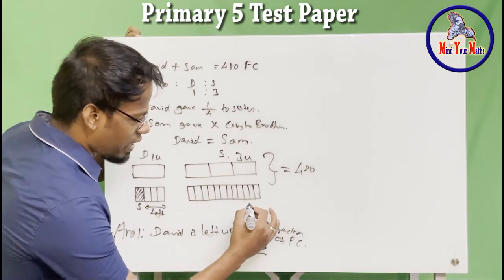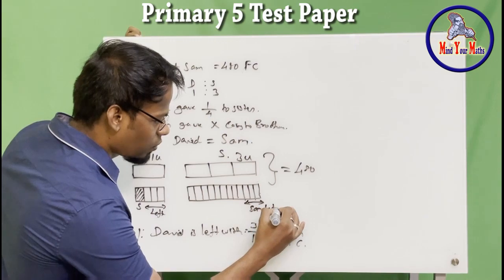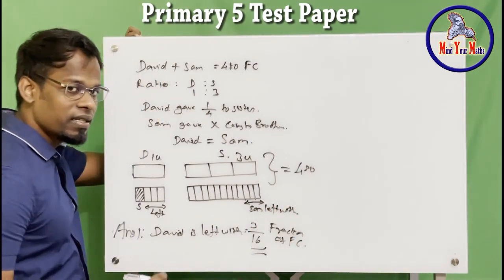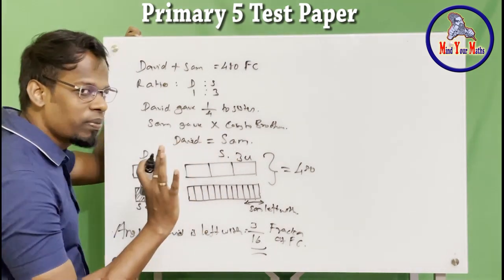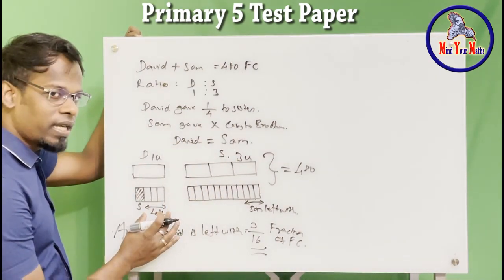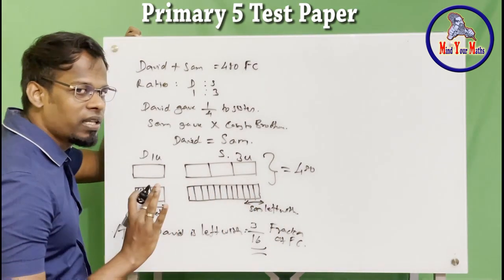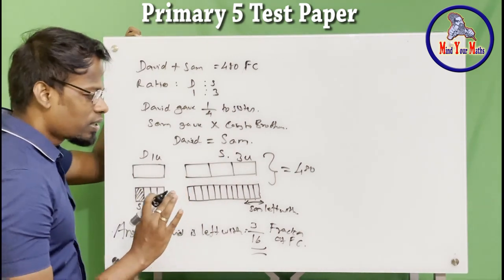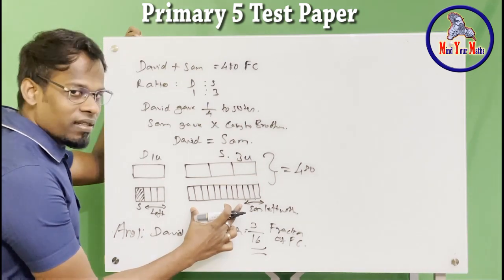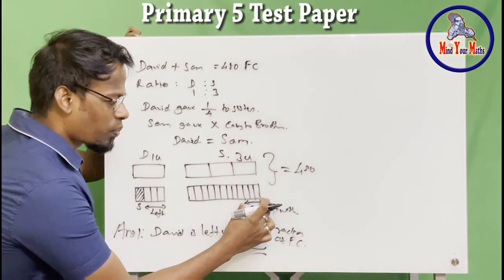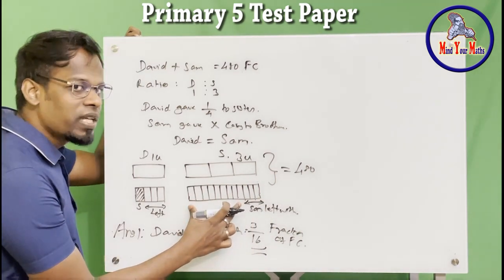So what it means is that this is what Sam is also left with. That's what is given in the problem. So David and Sam are supposed to be equal. Now David is left with 3 units, so Sam must also have only 3 units because both are equal. So now the remaining is what he should have given to his brother, because he is supposed to have only 3 units. What it means is that he should have given away the rest of them to his brother.